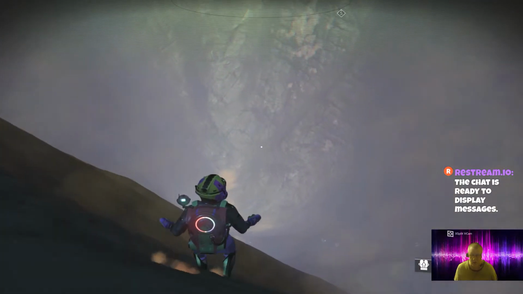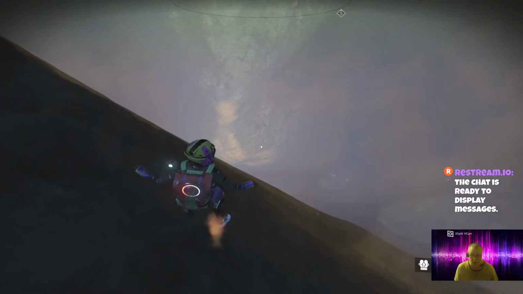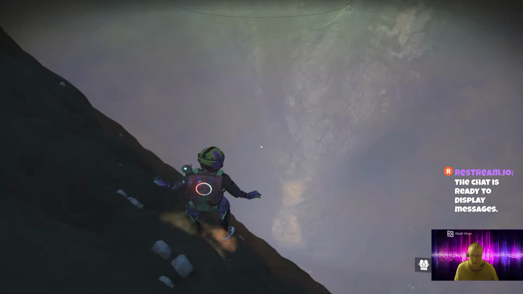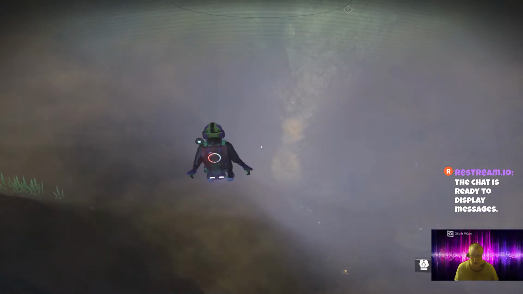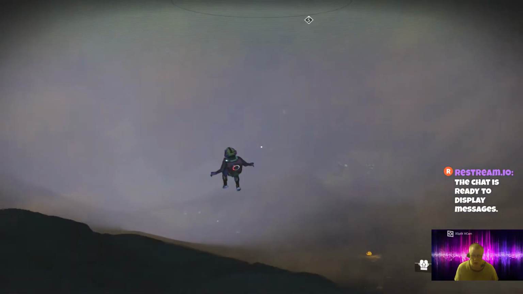And these peaks are pretty nigh vertical. You can use your jetpack to climb up them, but you're far easier finding whatever small flat area you can find and calling your starship. Yes, we're still heading down to the valley.